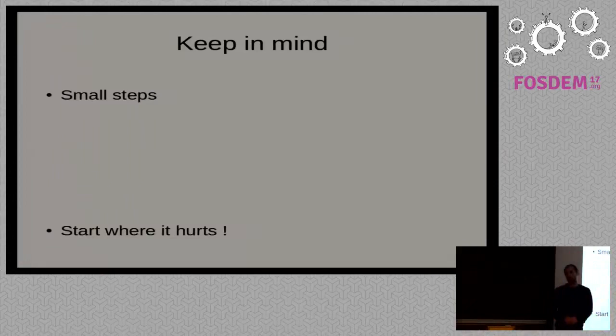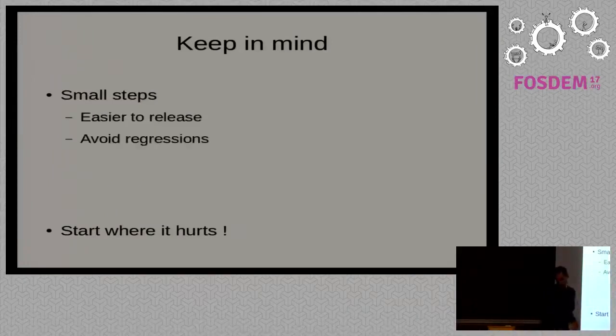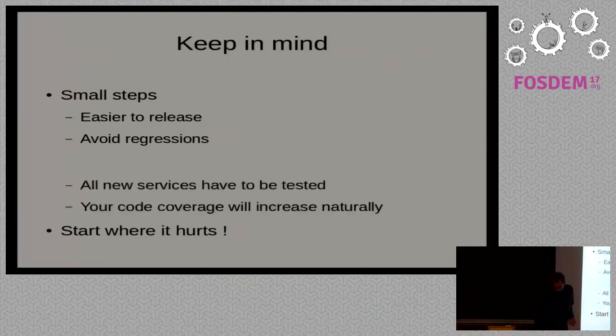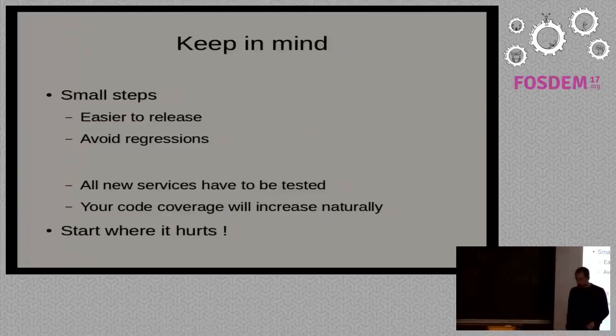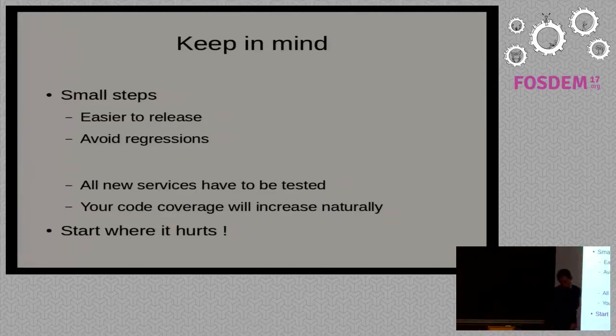Small steps because you will have a lot of releases to do in the migration, and you will have a lot of conflicts. So yeah, make it small. But every step, oh, there's a problem here. Every step should finish in a stable state. That's very important. It totally makes sense. And all your new services have to be tested. Your code coverage, don't make it a target. It will increase naturally. And start where it hurts. And that's very important also.